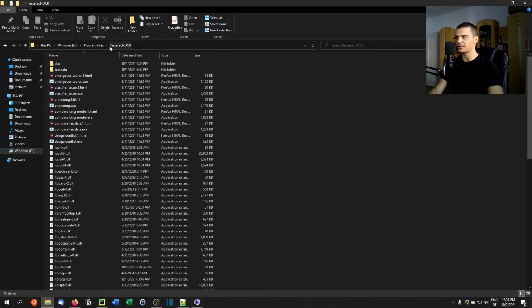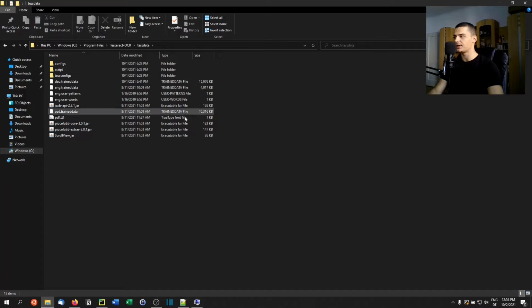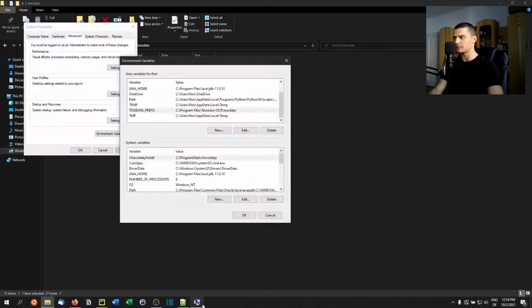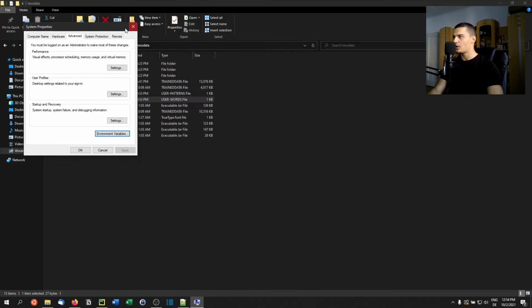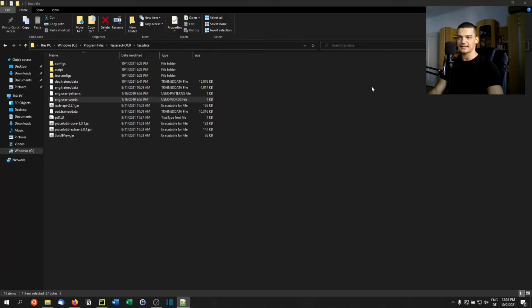So inside of the Tesseract OCR directory, you have this tessdata directory here, and in here you can download the languages. So by default, I think you only have English. You can download the trained data files from the GitHub repository. So for example, here I have the German one, if you're interested in having multiple languages, but in order to find them, you need to have this variable here. All right, so that's basically the Tesseract installation.